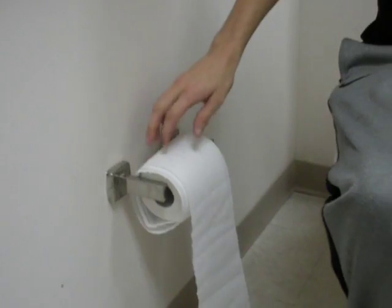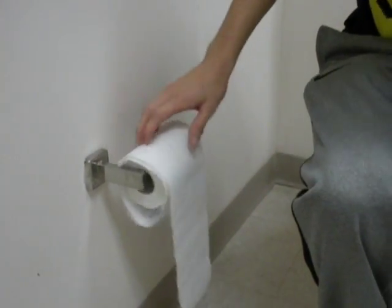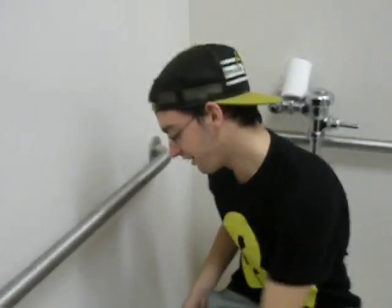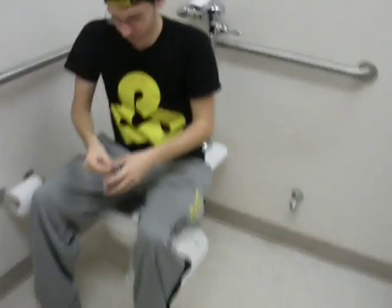It doesn't really look very conspicuous at all. This is not very good toilet paper — this is sub-quality toilet paper — but we're going to make it work. So you're sitting here and you're like, alright, I'm done, and I need a lot, so I'm going to — oh, hey, what's this? Oh. My sins are flushed away.